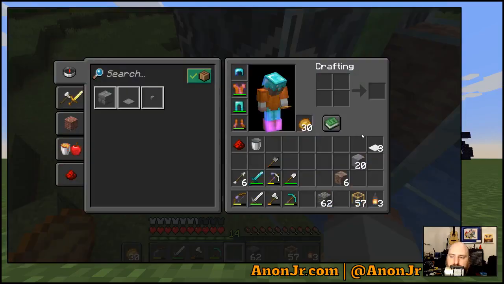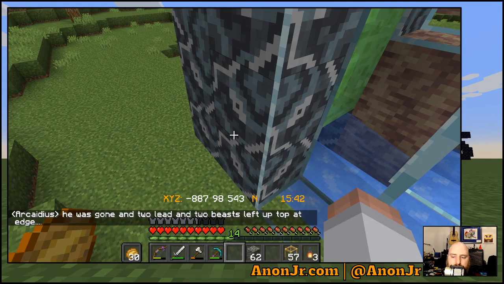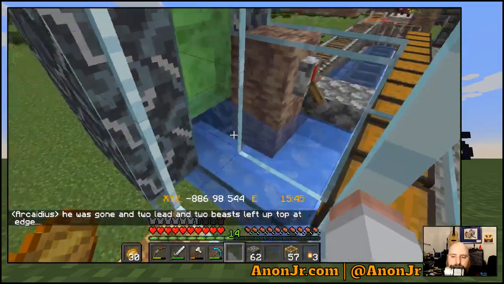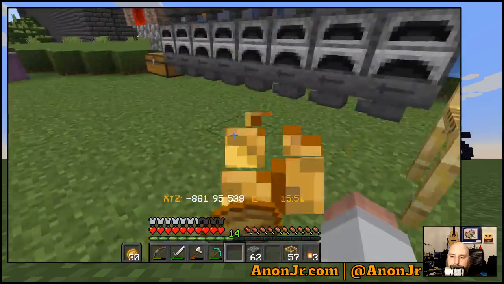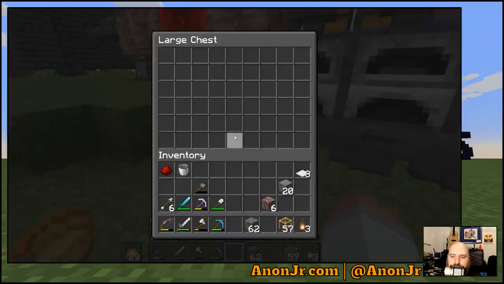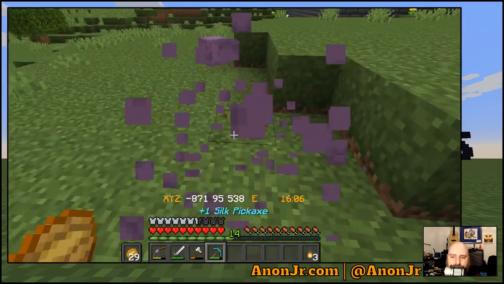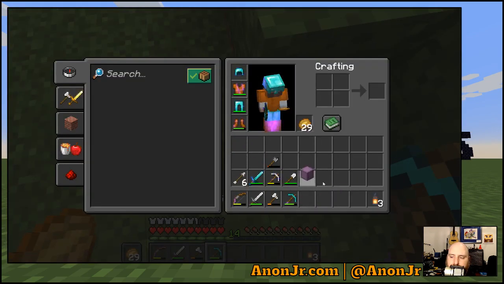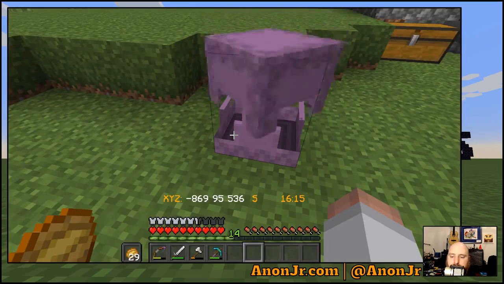So one redstone dust and... Oh. I wonder if you got one of the iron golems, man. What happened? Arcadius went to go get the stuff to trade with him and he was suddenly no longer there. I didn't see any notifications. Because you weren't on yet. Oh. I told you it was at the beginning of the stream. Yeah.